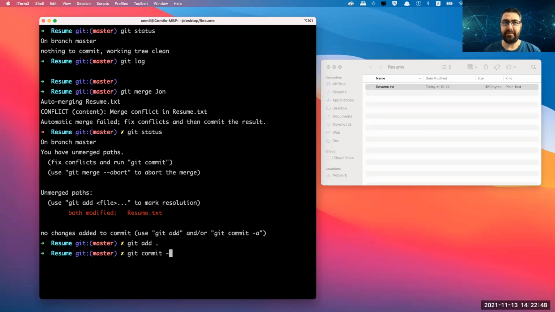But this time, I'm going to commit with a merge message because I merged it and it was a conflict. So merge John's branch. You can again add any comment here, up to you. But just to make it clear, because I just merged, I put this explanation there.